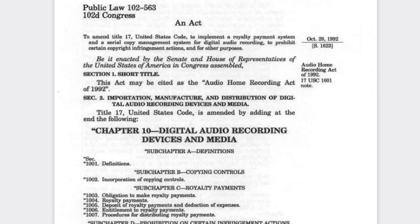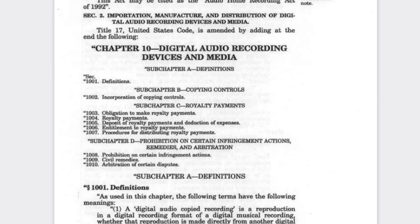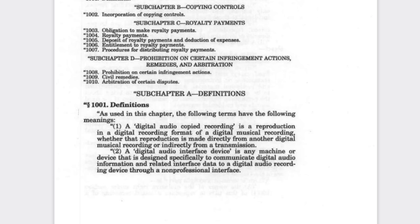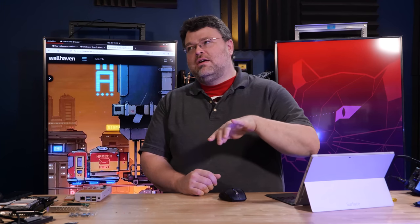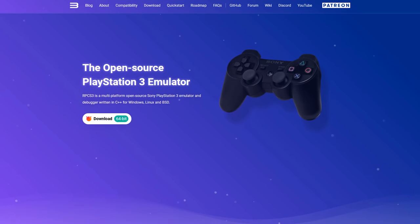I'm licensed to receive this content, and the Home Taping Act says that I can tape it, but rights companies have been furiously trying to close that loophole. It was a Supreme Court ruling in the United States, 5-4, that almost made the VCR illegal. And now they're trying to make the digital version of a VCR illegal just because it's got some copy protection stuff in it, whereas in a VCR, it's an analog copy protection. So, I don't know.